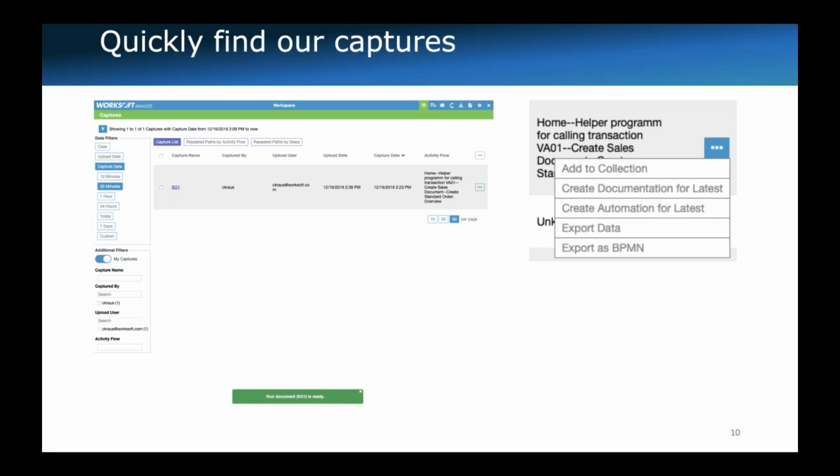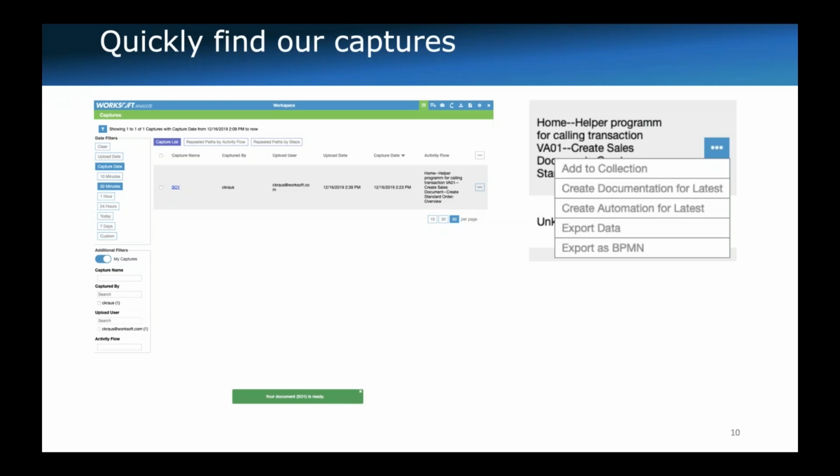So this workflow was specifically built with the business users in mind. We made the landing page of Analyze basically show you your last 30 minutes of work. You can actually just see your work. So you have multiple teams working together, makes it easy for them to find, and we'll see the documentation being generated, right? You can actually select one of your activities, and you can export the data for it. You can export it as a BPMN diagram. You can actually get automation, which means I'm going to actually send this to Certify to create an automated process. I'll get the documentation, and then the collection itself.